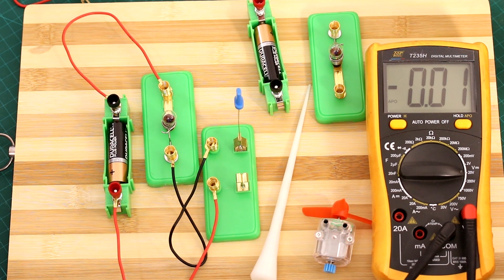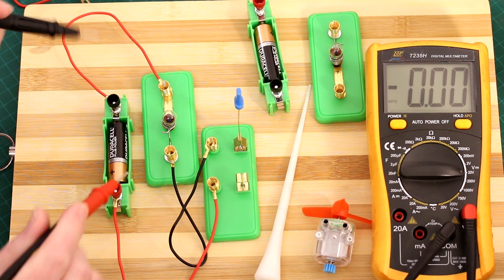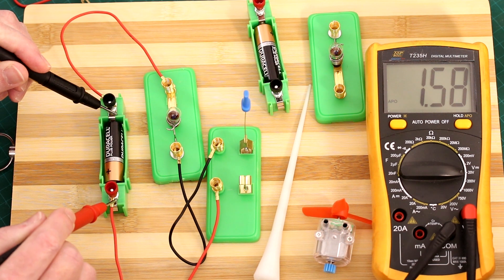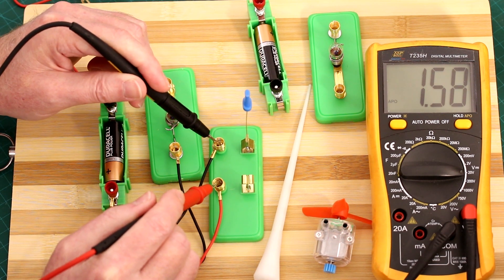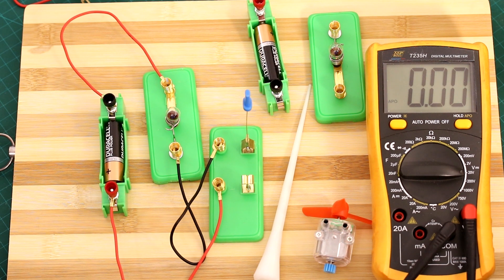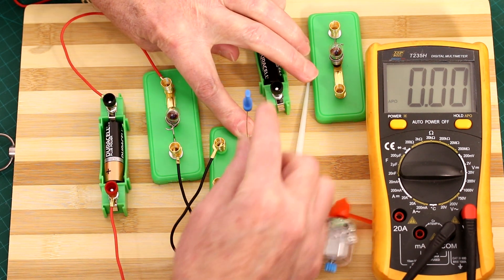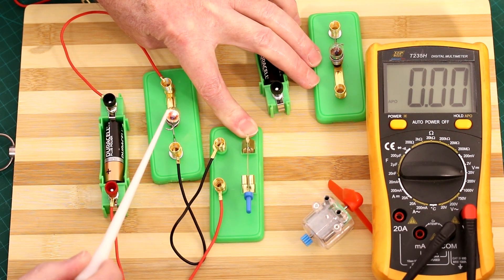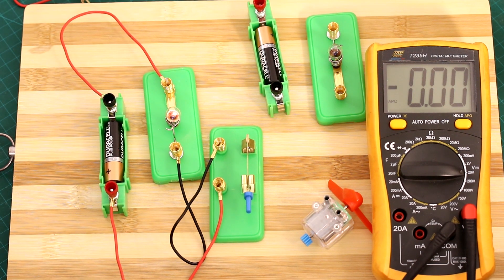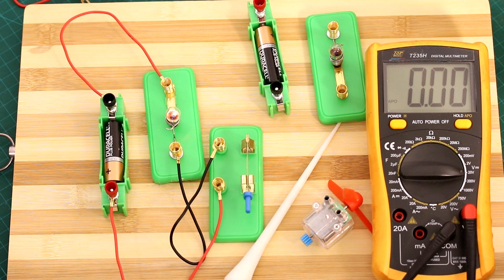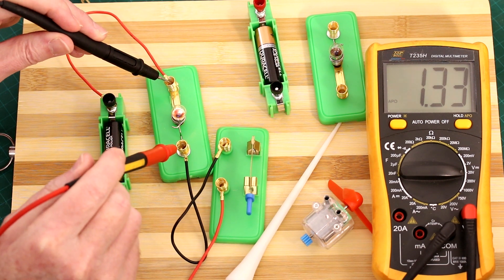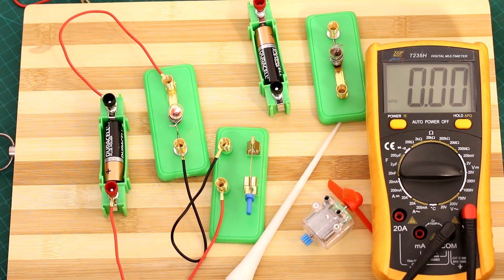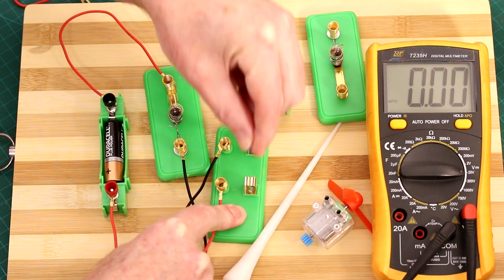Now take your meter once again. We've got no voltage across the light bulb. And we have voltage across the switch. Closing the switch, the light bulb has come on, glowing dimly. There we have voltage across the light bulb. Let's turn that off again.